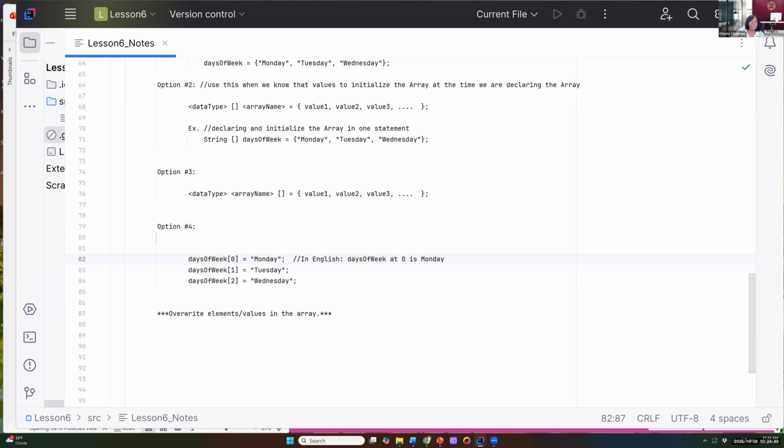So how is this code said in English? We would say days of the week, right? Days of week at 0, right? With the brackets, we always interpret those brackets with the word at. So at 0, at the 0 index, right? At the 0 index is Monday.